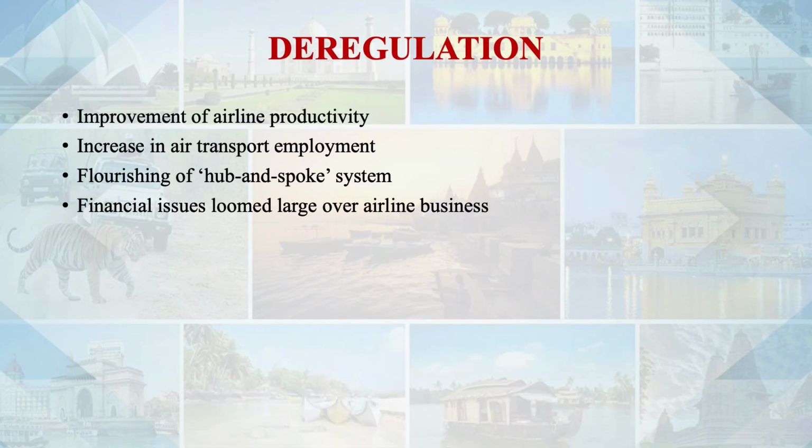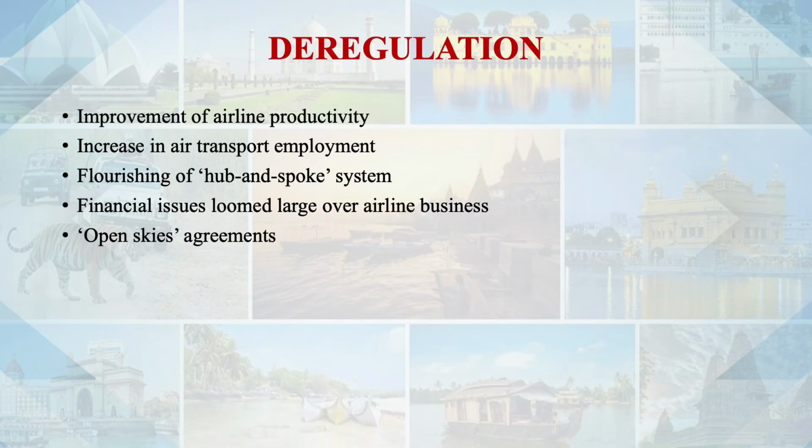But because of so much competition, because of the decline in seat price and all, financial issues loomed large over the airline business. That became a problem. So many companies had to close down. So mergers and takeovers and alliances happened. Consolidation happened in the airline sector by then. There were so many open sky agreements also. An open sky agreement is a kind of agreement that will be signed between two or three countries, depending upon the intention of the countries. These agreements make frequent services possible. Any airline can have frequent services between those countries. So that scheme was started by the countries, in fact.